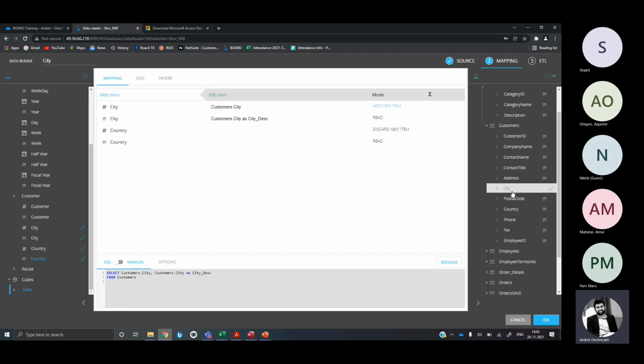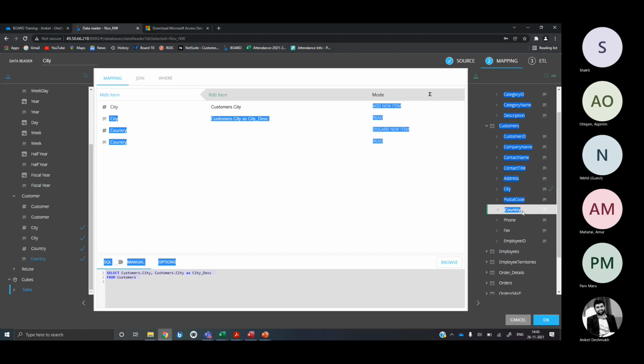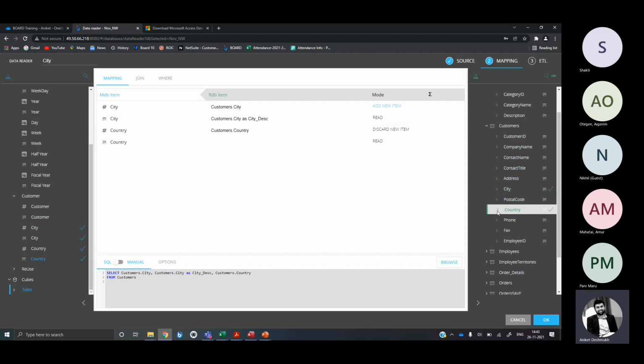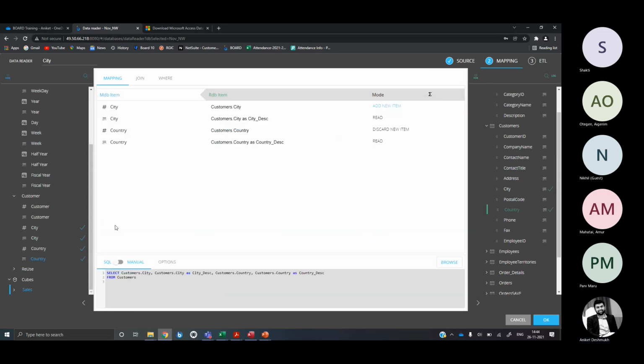So how do I map a country? I map country from here to the country code, and country from here to the country description. Because the names are different, I will type an alias as country description. You can click on browse to see how the data looks.